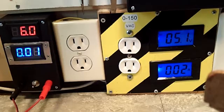I'm really happy with this. I'm very pleased that it works as good as it does. Now it should, the current should go up a little bit if I turn the volume up. So you can see that's how that works.